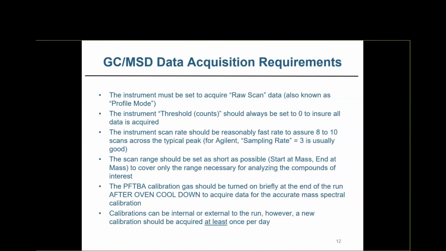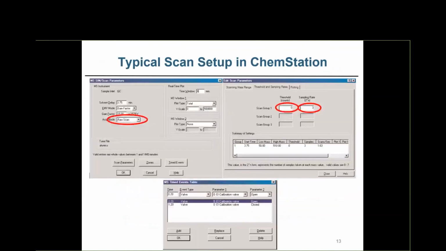In fact, because the Agilent system has a thermostated quadrupole, this makes it extremely stable. We've seen independent measurements of this stability, and the calibrations could be stable over many days. But we like to tell people, at least once a day. So how do you set it up? I don't know if you're using ChemStation or MassHunter, or what software you're using on the instrument.